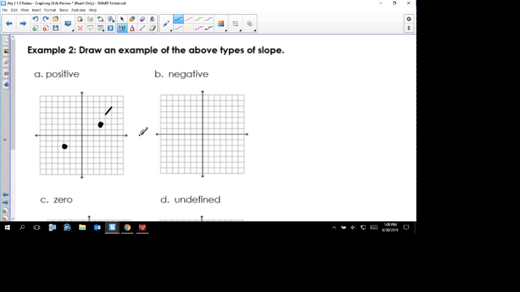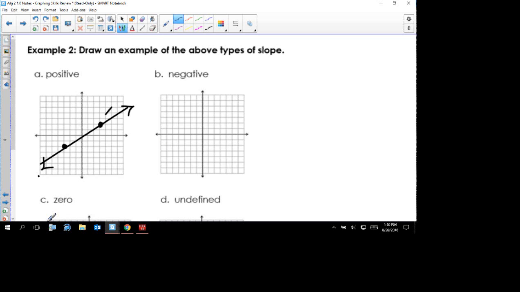Alright, so I drew my 2 points, and then I'm going to use my straight edge and draw my line through these 2 points. Now, when you draw your line, I expect that the line goes all the way through your graph. Don't just connect your 2 points. Make it go all the way through. And then what does the line do past the graph? It goes on forever, so we need arrows to denote to anybody looking at my paper that it keeps on going.